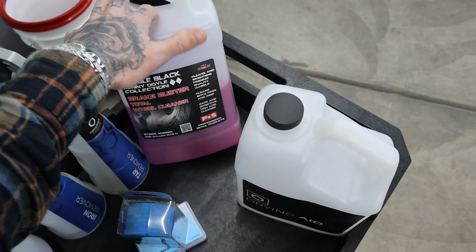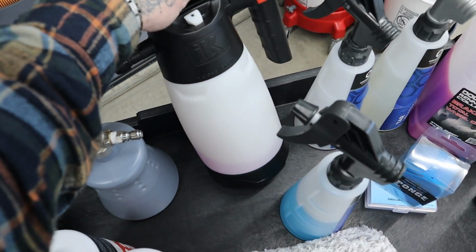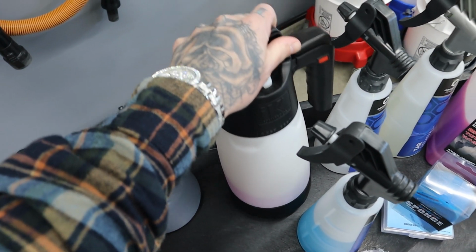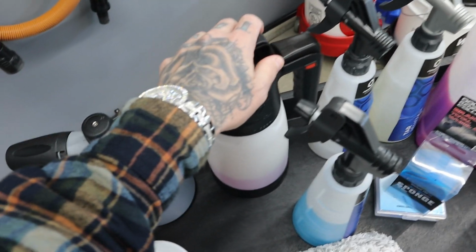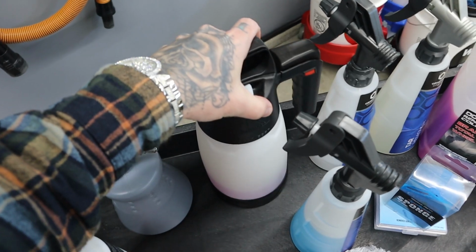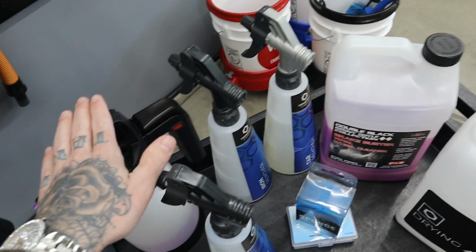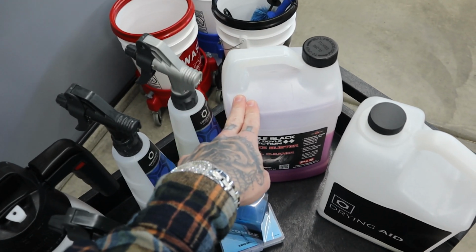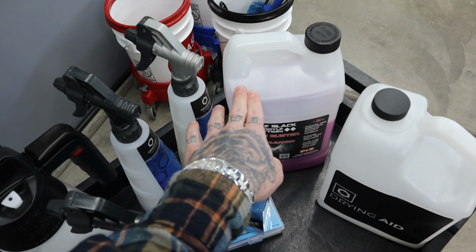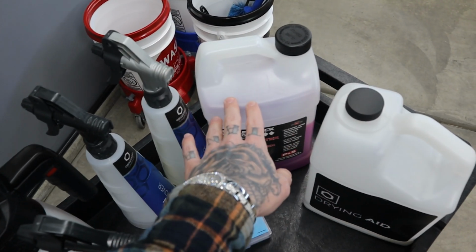And you could also dilute this in an IK sprayer, which I use. You see me using this all the time. You could do it like 1 to 10, 2 to 10, however much, and you get it foamy and you just go to town on it. So that's what I use on the wheels. If the wheels are really bad, then I'll use this stuff straight, the full concentrate, not diluting it.